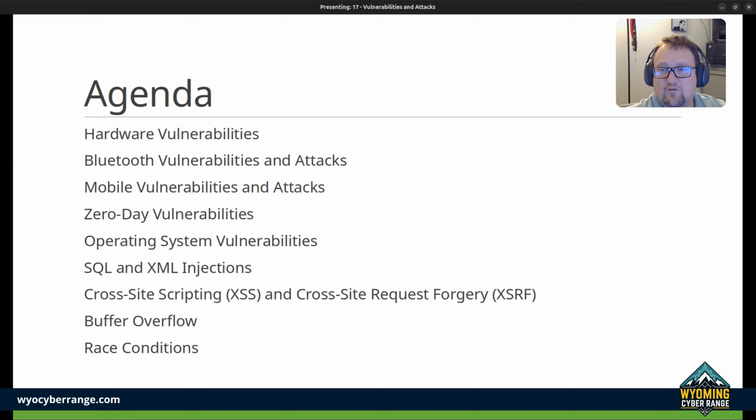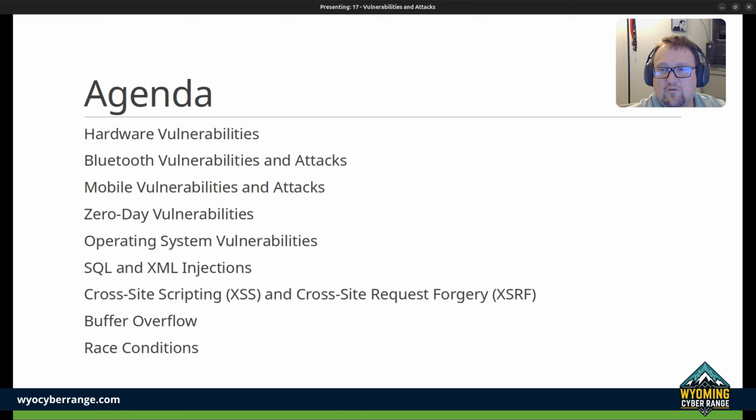Now, the key difference is that bluejacking is primarily just annoyance. It's spam, okay? They're not stealing your data, but for the exam, remember that jacking is like sending junk, okay? Bluejacking is just sending junk to your device.